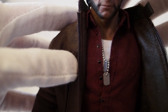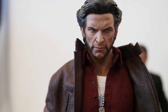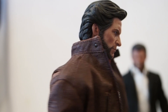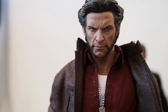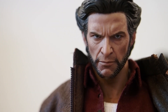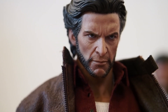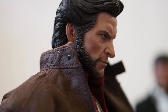The only issue I have is the neck — you can see a little paint is coming off because I tend to pose him with his head tilted downward, so the bottom of the head scrapes against the neck section. But the head sculpt still holds up quite nicely — I'm very surprised. After almost 10 years, head sculpts usually don't hold up, but this one does. Even some of the newer head sculpts they've made were worse.